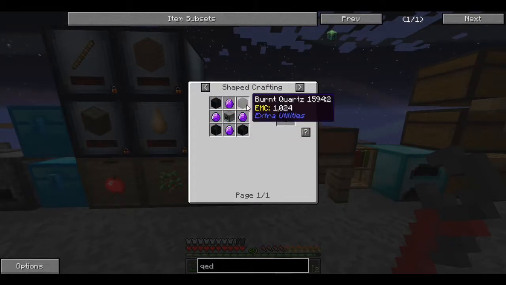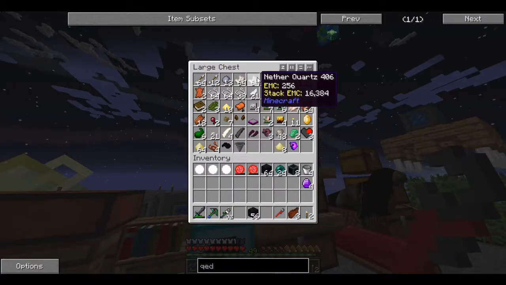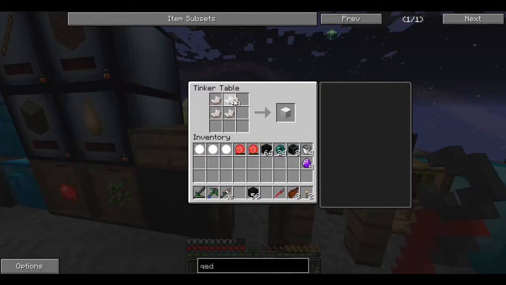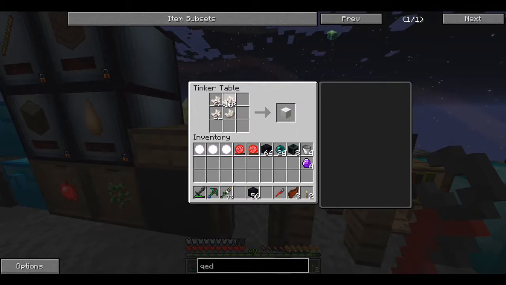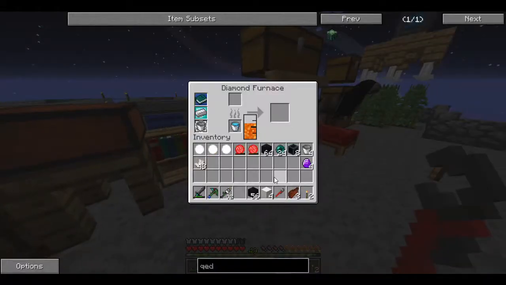All right, so we've got all those. Burnt quartz, I'm figuring, is probably just smelted quartz. We can do that really easily. 1, 2, 3, I'm going to just grab the stack. Okay, so burnt quartz like that. Yes, I just wanted to make sure the recipe hadn't changed. Hey, 1, 2, 3, 4. There we go, 4. Not trying to waste a lot of my resources right now.